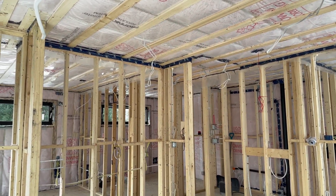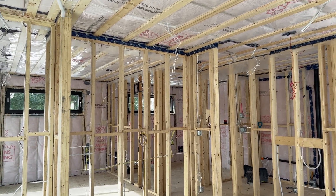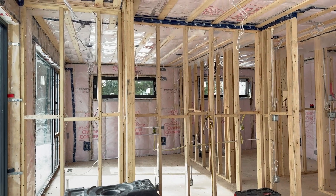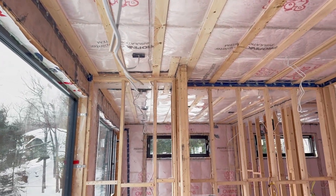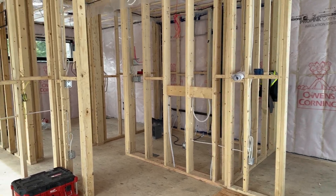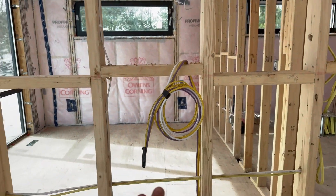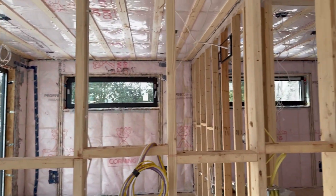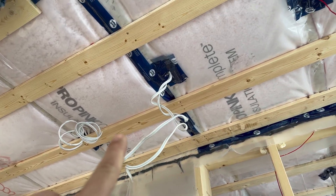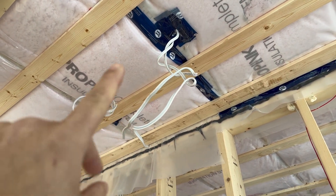Hello everyone. In today's video we will be doing a quick walkthrough and installation of some electrical roughing products. This is a bunkie with two small bedrooms above a garage. As you can see, all the wires have been pulled and the ceiling and walls have been insulated. The customer has requested that we install a receptacle for an ATV up here where there's going to be some counter space and a small bar fridge below. We haven't installed the pad light plates for the drywallers, but we will be doing that — I'll add a small video of how we do that after this process is completed.